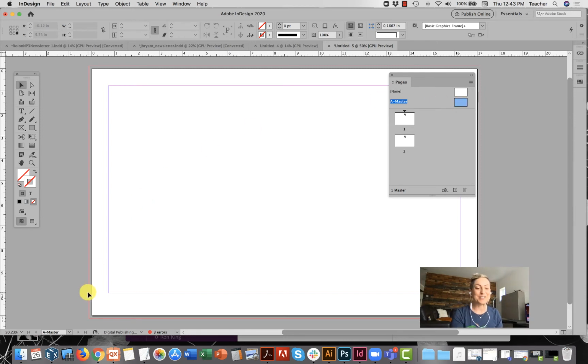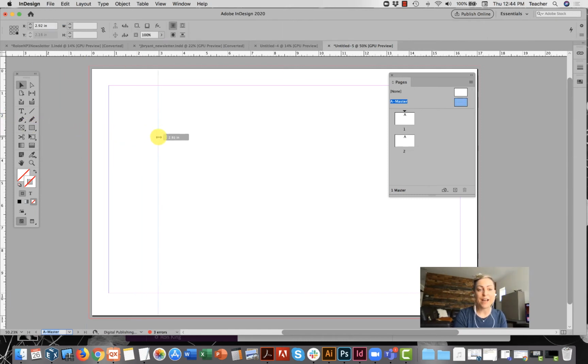And to create custom guidelines, I'm just going to drag and drop them from the ruler bars. Now, I do know I'm on my master page. Yes, definitely make sure you're on your master page. Make sure you're double clicking to get to your master page, because it looks like all your other pages right now. And just double check in the bottom left hand corner of your open window to make sure it says you're on your master page.